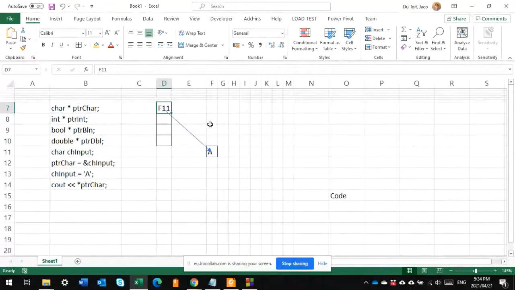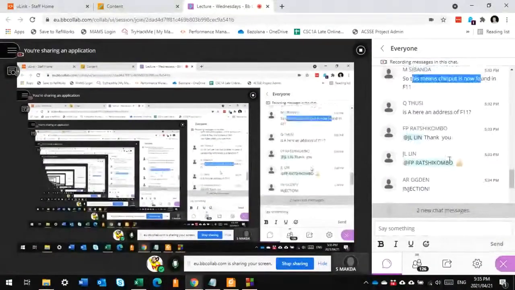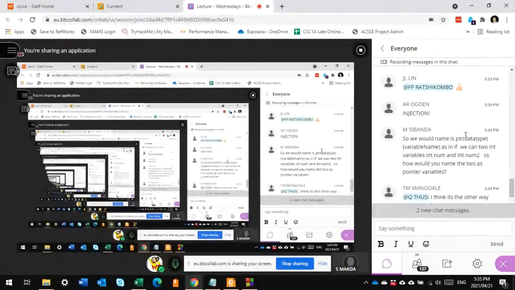It contains an address, and the address that it's currently pointing to is F11, which is the value A. Is there an address of F11? A is the value that's inside F11.